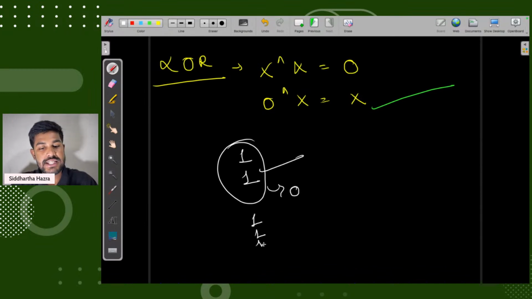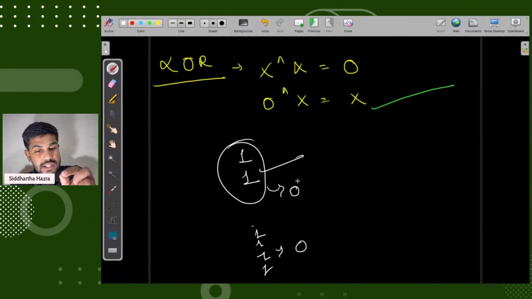If the bit has 4 occurrences, then the value is again 0. This one is 5 occurrences, so we would remove 1 occurrence. So now you can say that if the number of set bits is even, or the number of unset bits is even, then the value is 0. If odd, then the value is 1.